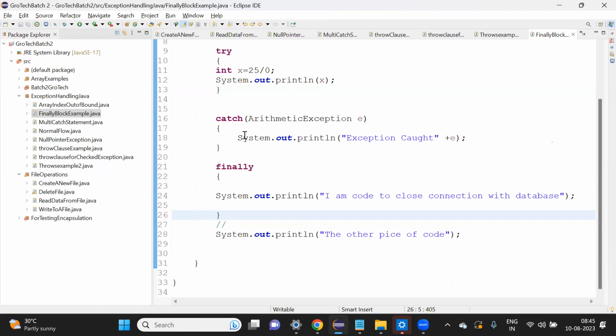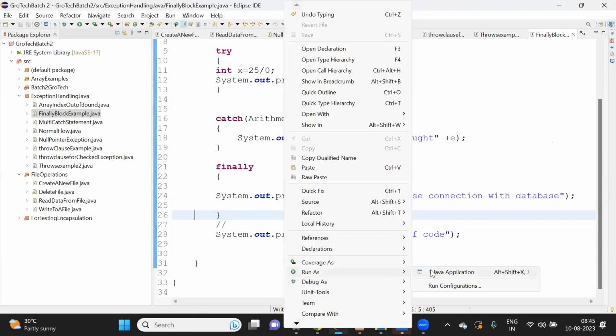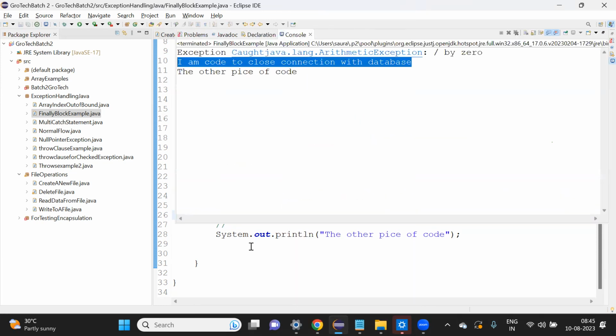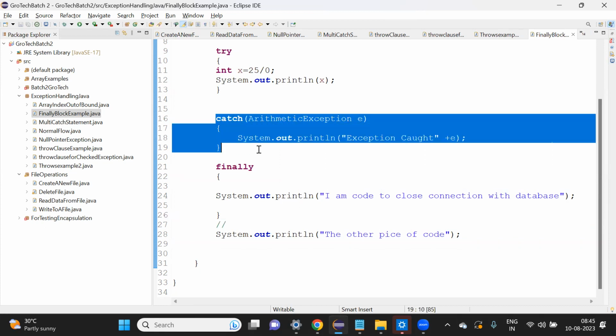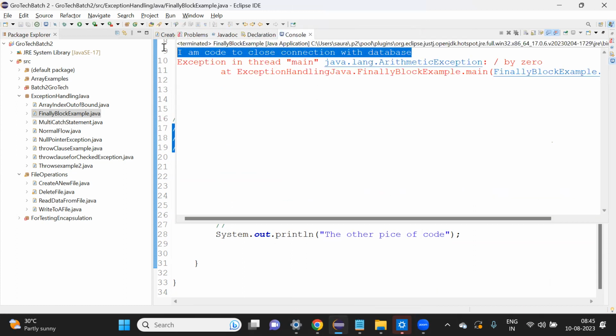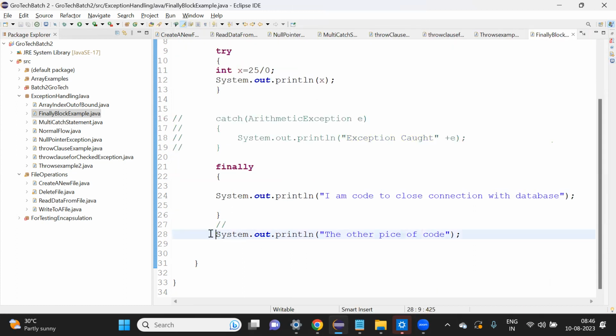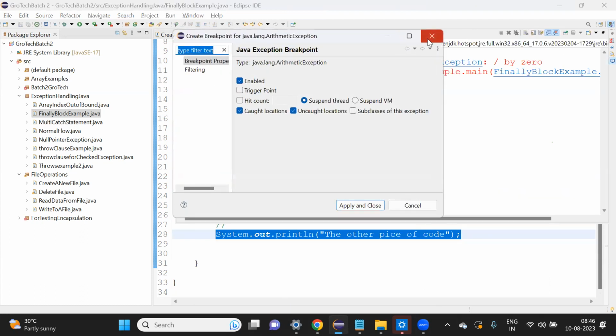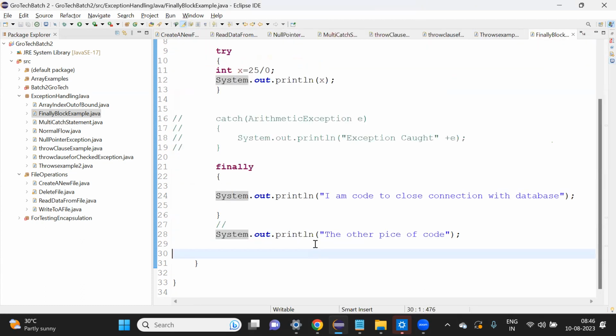Yeah. Okay, this is a happy path where the exception is getting handled, so it is working fine. Case 2, you have not written this catch block. In that case also the finally block is getting executed. You see the other piece of code is not getting executed, only the statement written inside finally is getting executed. This is case 2.